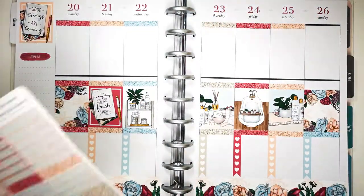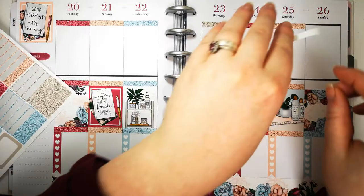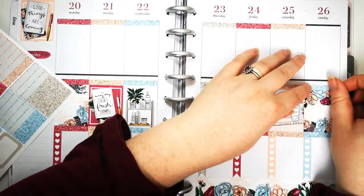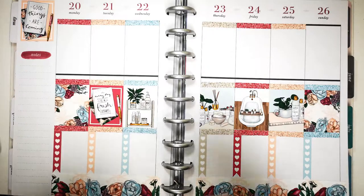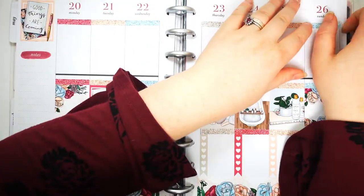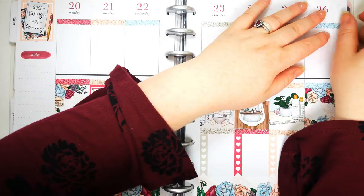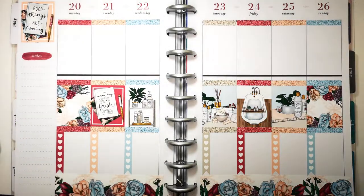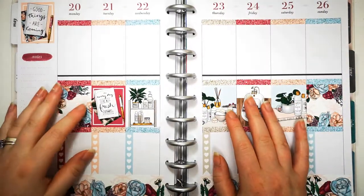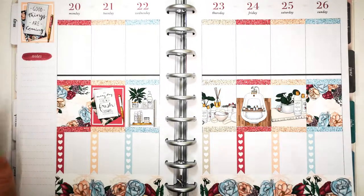It doesn't mean I don't like any others - I've had a spiral with an Erin Condren last year, a disc because I've got my Happy Planner, and a journal because I have a traveller's notebook which houses my bullet journal. I like them all - rings just has that flexibility I really enjoy. And placing stickers in the old style is definitely taking me back. I might actually be switching back to this layout.